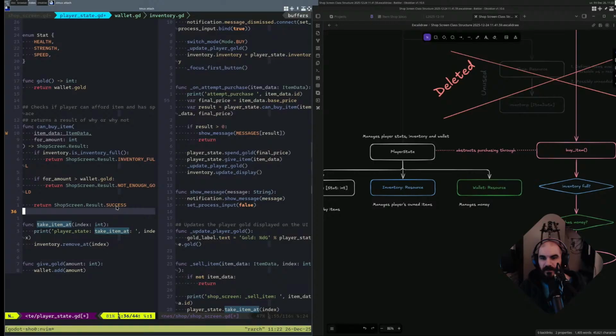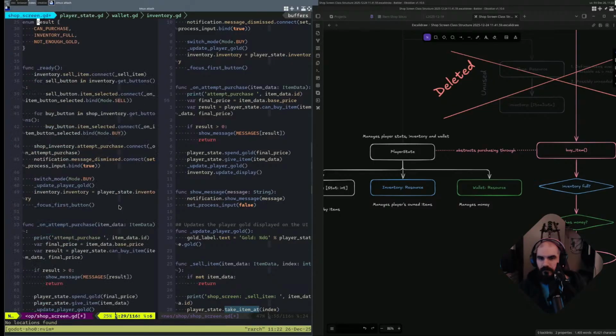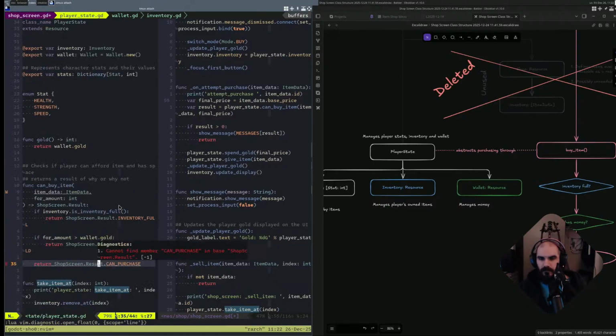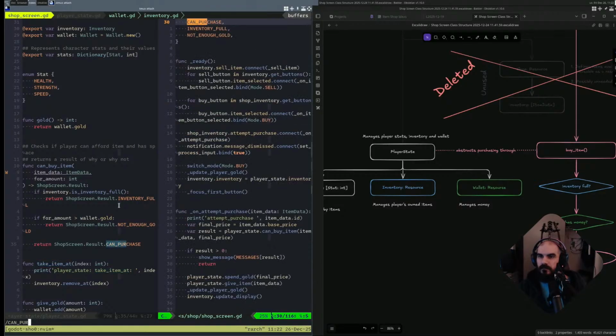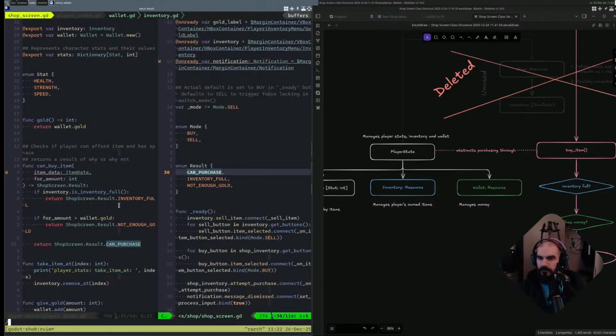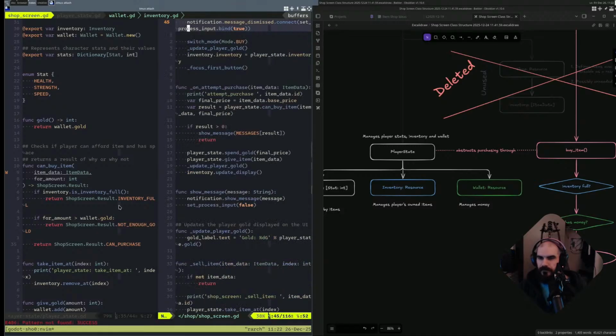And instead of saying success, we'll rename success to can purchase. Right? That's weird. Oh, if result is greater than 0.